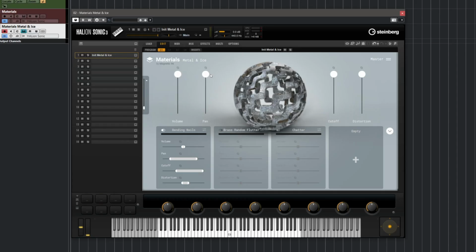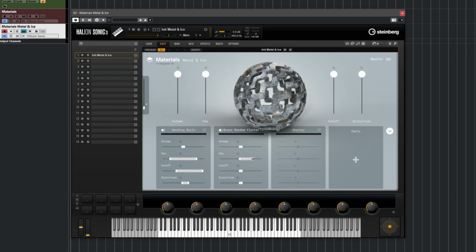Now if I want to limit the depth of all the layers, I can just do it using these sliders here. And I can also invert the modulation depth. So instead of going right to left, it will go left to right. So let me go ahead and do this for the brass as well. Let's try and do something different here. And also let's try add some more distortion for the brass.